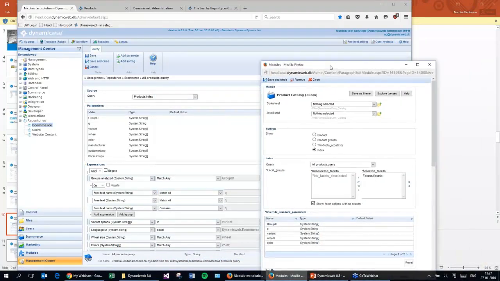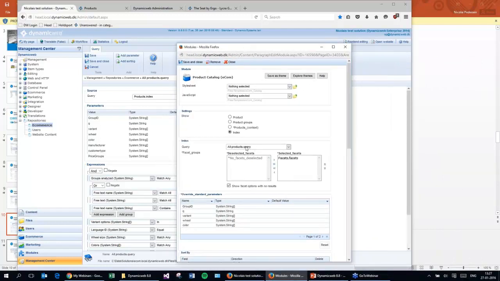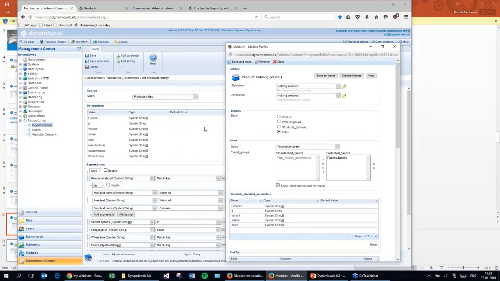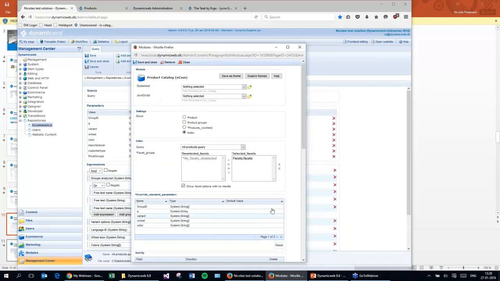That means that all these values are empty, and if I use this query on all my websites, in all my instances of the product catalog, I would use the same result on all the pages. What I'm able to do now is I can overrule the default value. That would be the value I find here usually, on every instance of the product catalog.